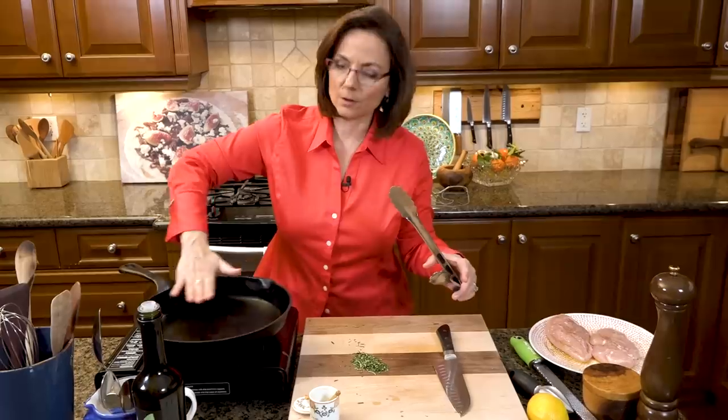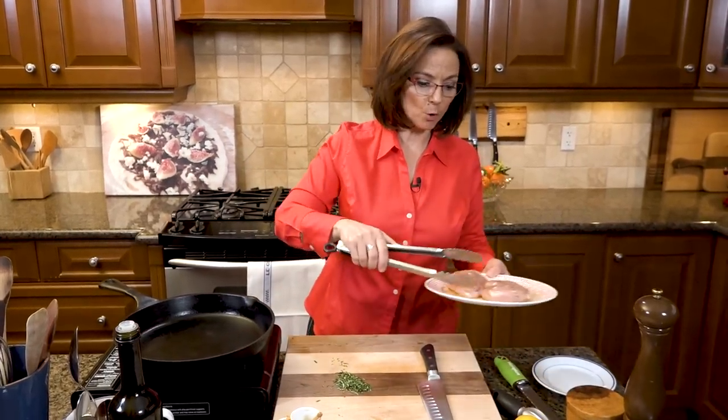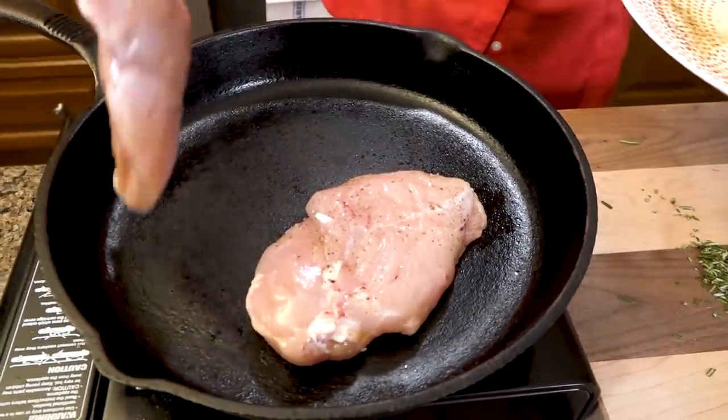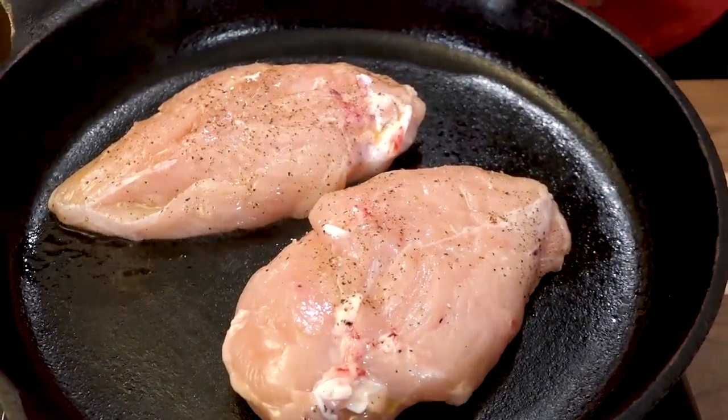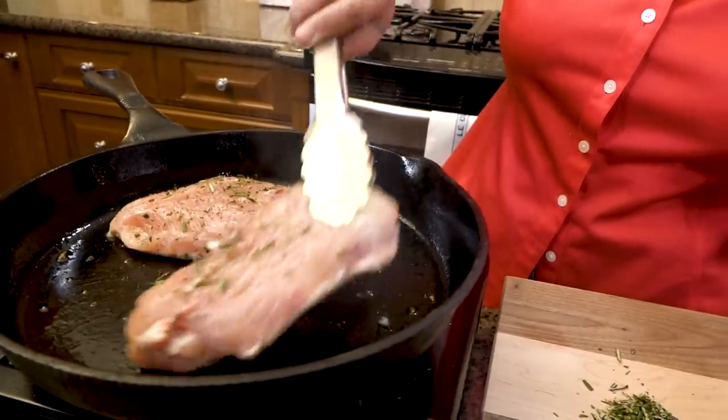While I chop some rosemary — now I can hardly keep my hand there. The pan is smoking, so I'm going in. I'll hit it with a bit of rosemary. What I'm demonstrating here is how you can take a simple piece of chicken and in a flash give it great flavor without a whole lot of effort. I don't want to touch it until I know it's ready to flip. My ears are telling me it should be ready. Let's give it a flip, shall we?